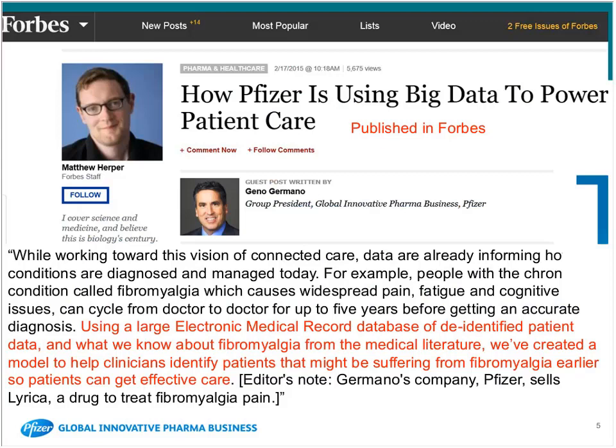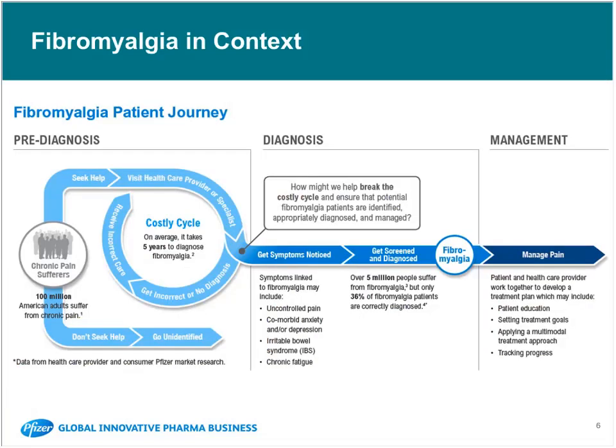It was so big that Forbes magazine had an interview with one of our executives from Pfizer, and the work that we did was recorded there and mentioned in a very positive way: that we're using electronic medical records based on big data, and machine learning algorithms to help diagnose a disease that's very relevant. It's a chronic disease that's relevant to individuals that we deal with.